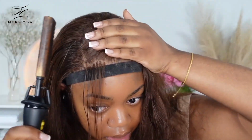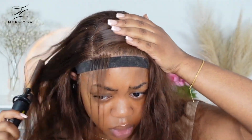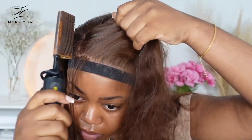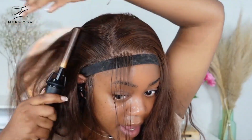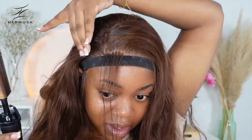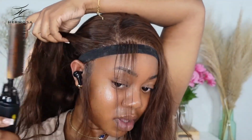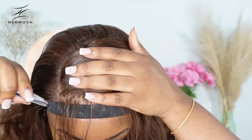Hot comb, real hot, and press. Ooh, it's so hot. Oh my God. Ooh, it's so hot, y'all. I'm literally over here burning my head. So hot. It's because the lace is wet too from the mousse, so the steam. Beauty is pain, y'all.